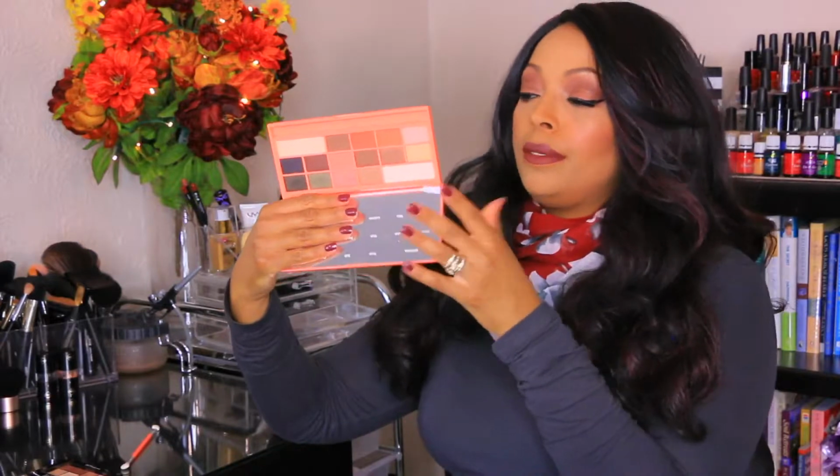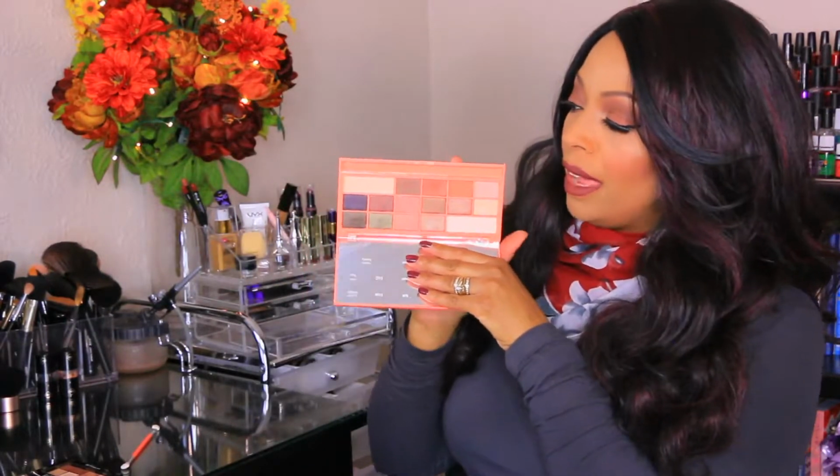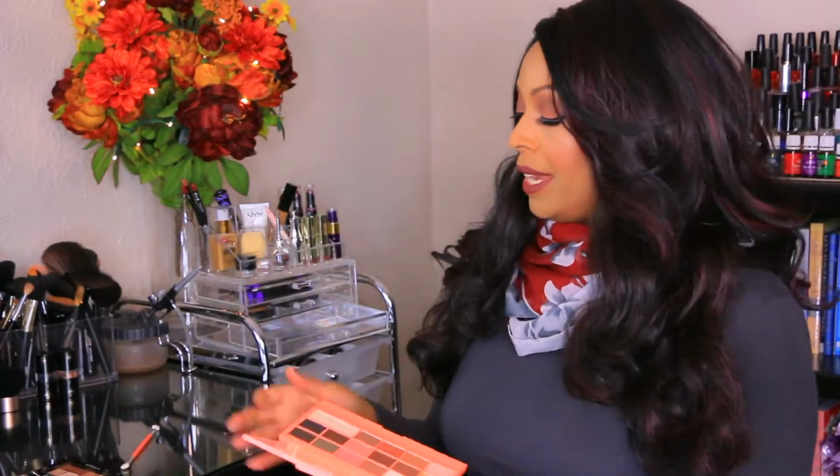But this is the Makeup Revolution, or Tam Beauty, same company. If you go to order it online, tambeauty.com is the website you'll go to, but it is a sister company of Makeup Revolution. Also, if you are someone that gets Ulta reward points, Ulta does typically carry this on their online shopping. I've not seen this particular chocolate bar palette in my local Ulta. They do have some of the other ones now, but not this one, but you can get it on Ulta.com also. But yeah, so this is a palette that I can't wait to get into and find out everything about it.